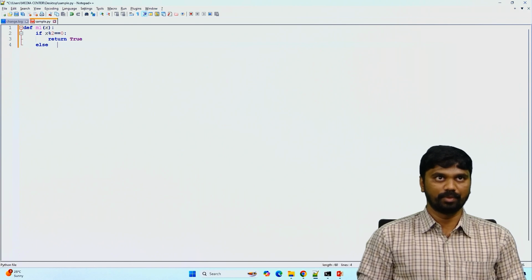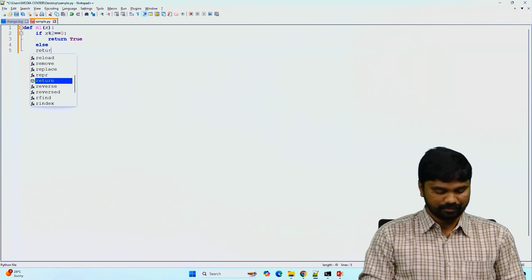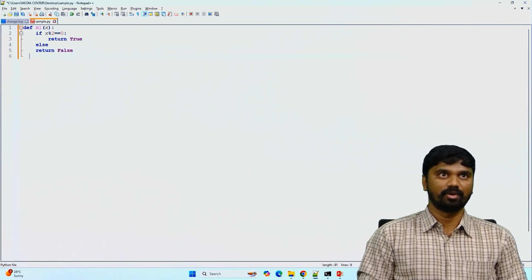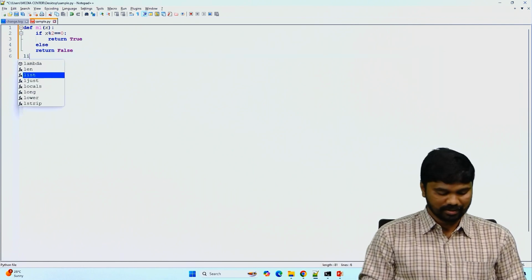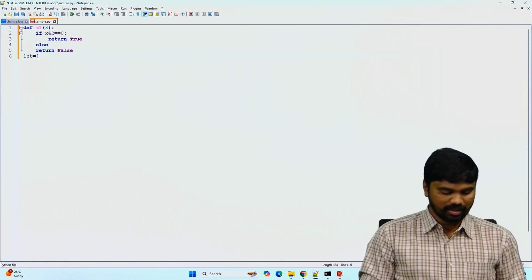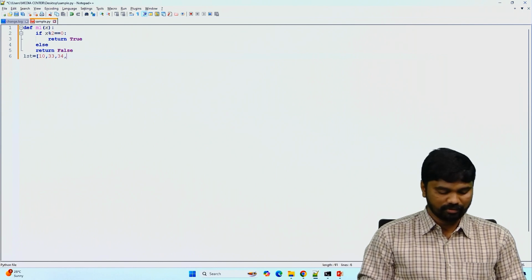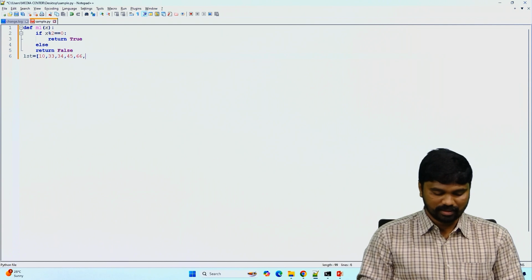Now we have to create a list: lst equals 10, 20, 30, 33, 20, 34, 45, and then 66, 68.